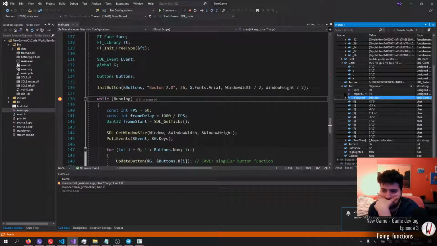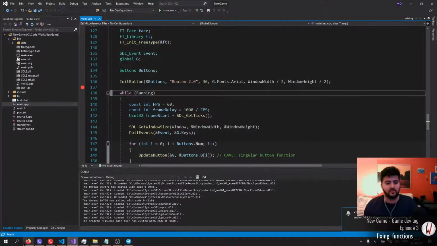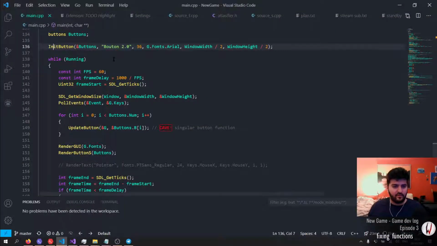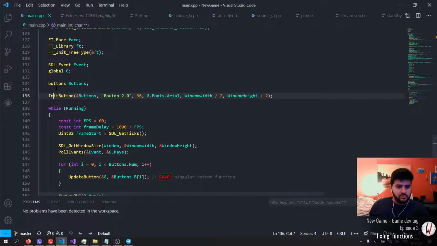I don't know if it's a C++ thing or if I'm doing this wrong somehow, because that's so weird.